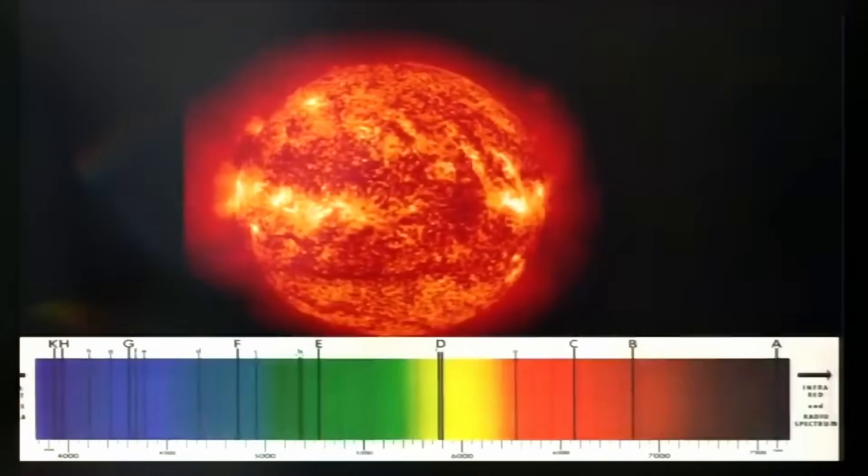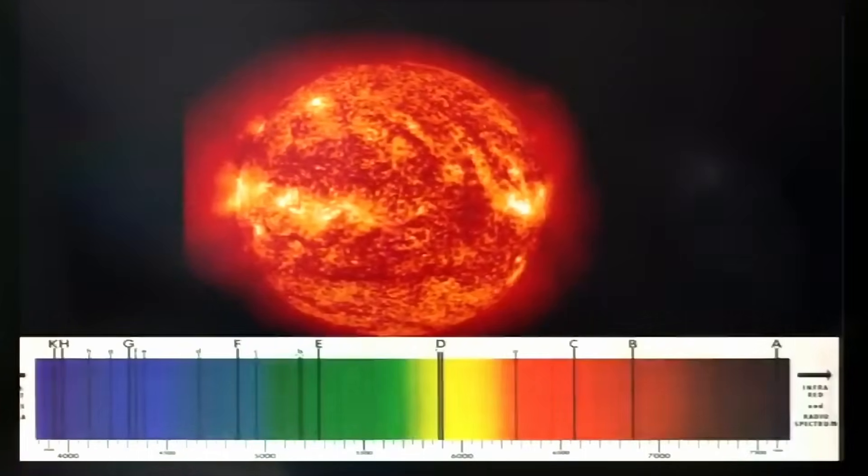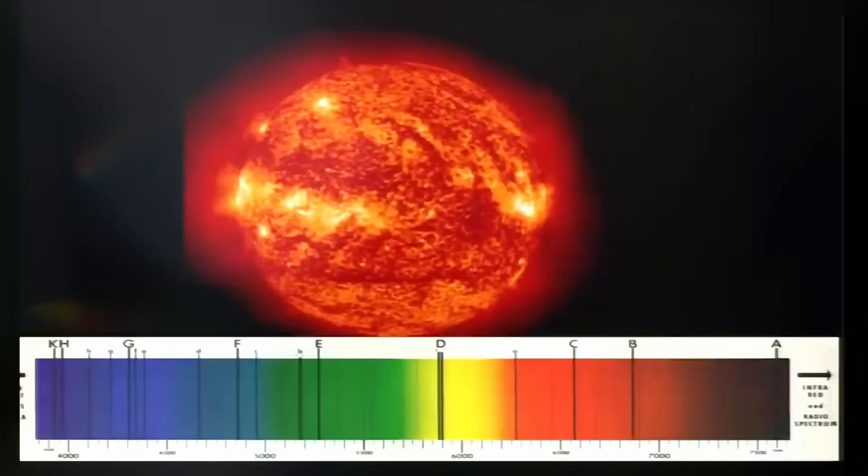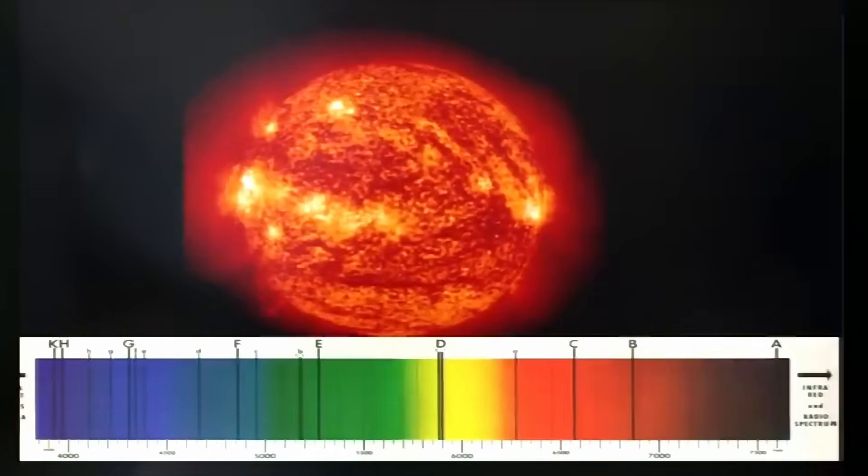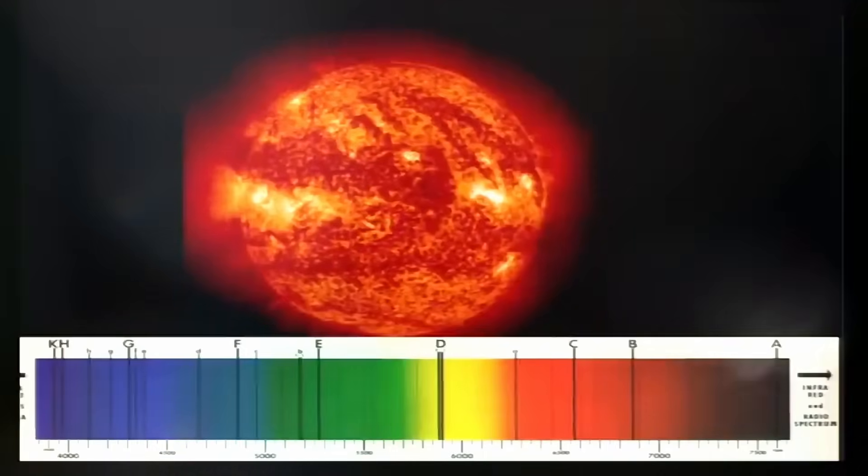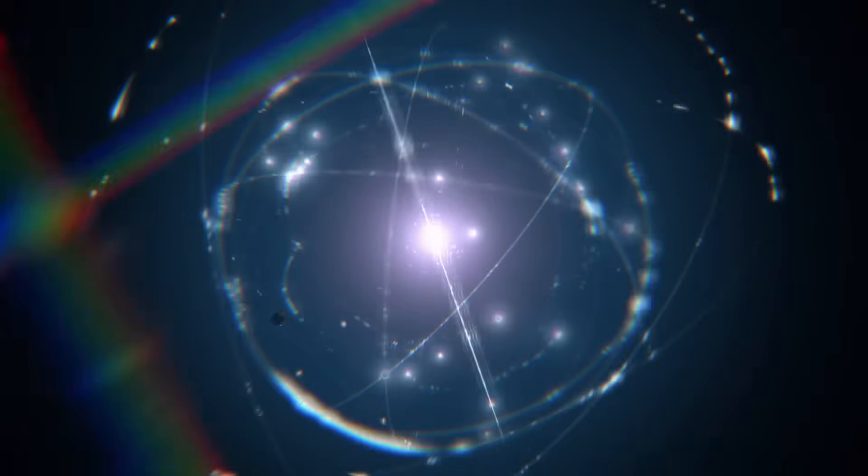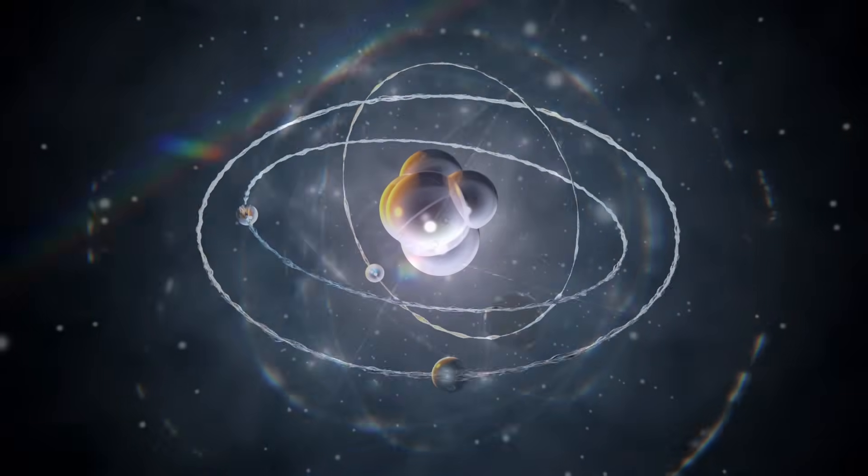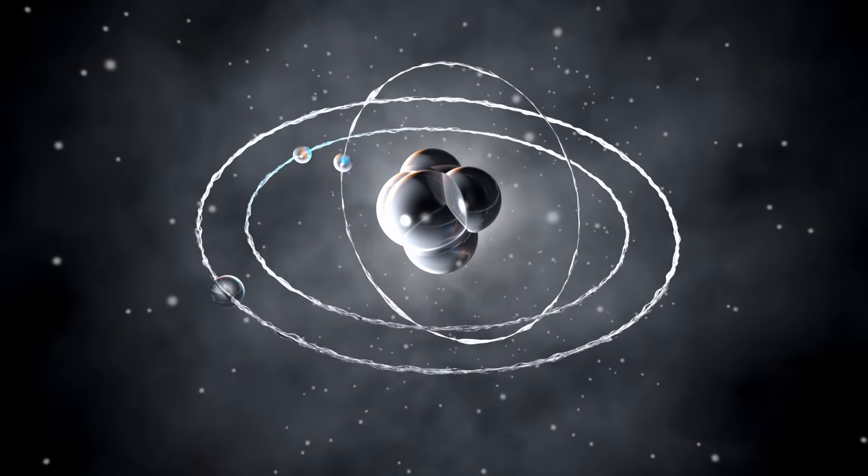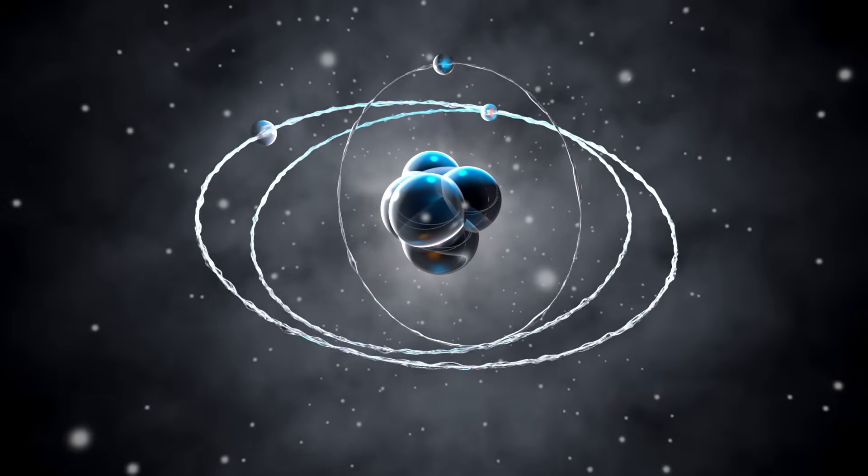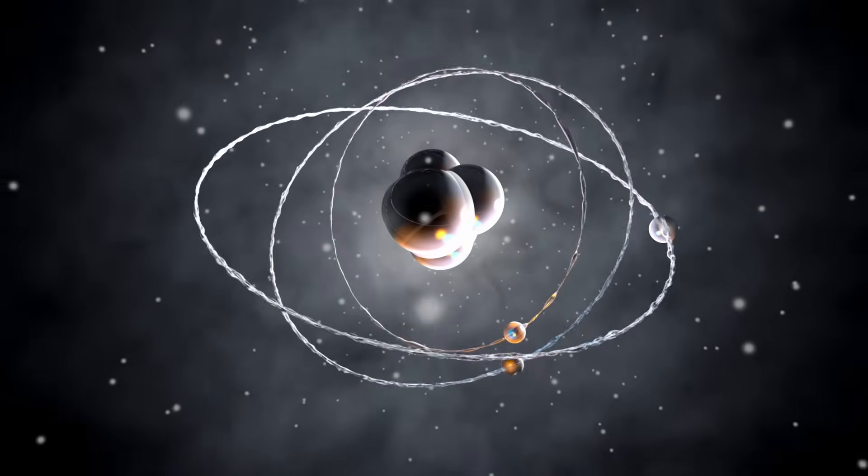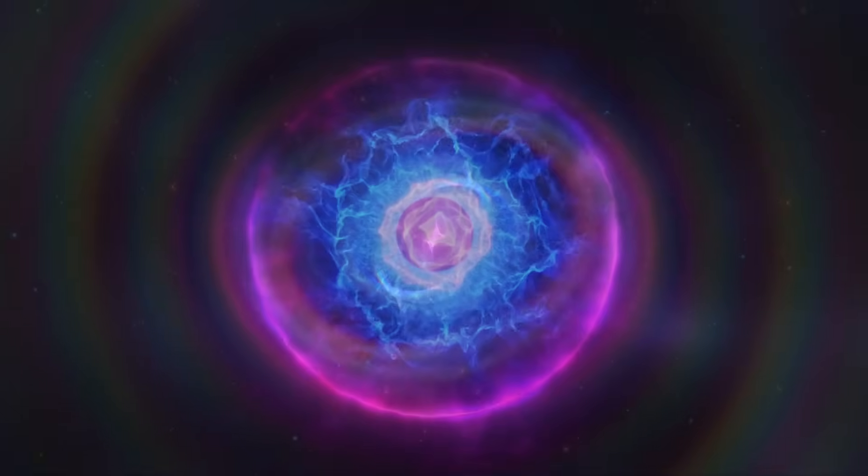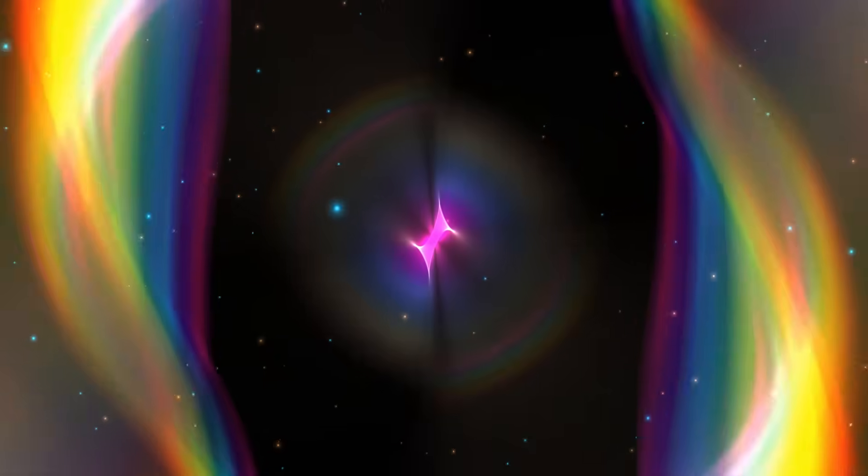Now, rainbows, of course, lots of different colours from blue all the way to red. But when you look at the light from the sun in a laboratory and you're very careful and you put it through a very precise prism, then you see that it's not just an array of colours. It has dark lines in it. All these black lines crisscrossing the rainbow. What those lines are, are the signatures, the thumbprints, if you want, of the chemical elements themselves. See, what happens is you'll know that an element is a nucleus with electrons going around it. And each element has a different nucleus and a different arrangement of electrons. What happens with the light from stars is that the light shines through elements in the star's atmosphere to elements like hydrogen and oxygen and helium. And because those elements have different structures of electrons around their nucleus, they absorb different colours of light, very specific colours that correspond to moving the electrons around in very specific ways.